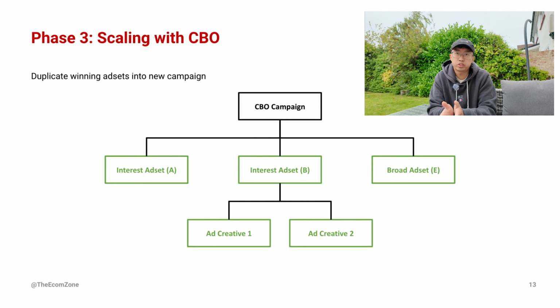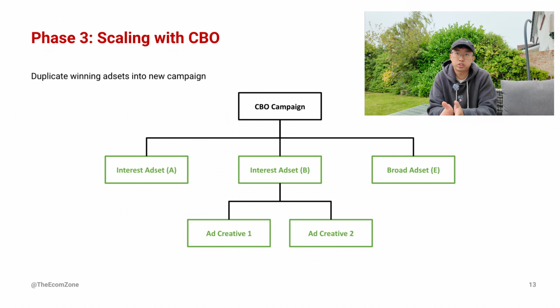So let the campaign run for 3 days before making any changes. You want to switch off any underperforming ad sets, just like before. Any ad sets that aren't getting you any sales, switch them off. If no ad sets remain, then switch off the campaign and create another CBO. This has happened many times before where I duplicated the ad sets into a CBO and it doesn't work for 2 days. I just switch it off and then I create another one.